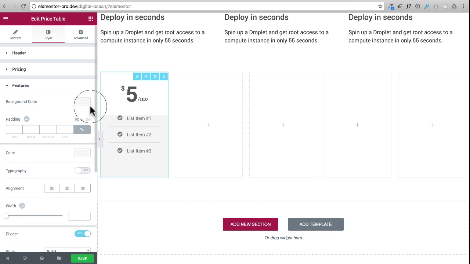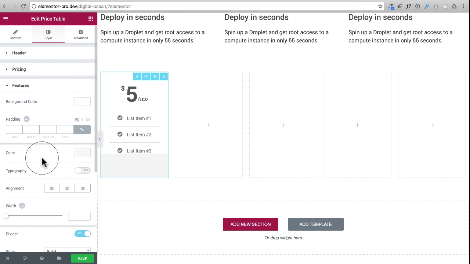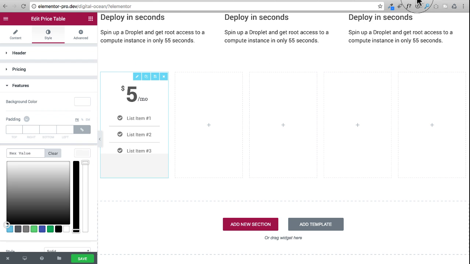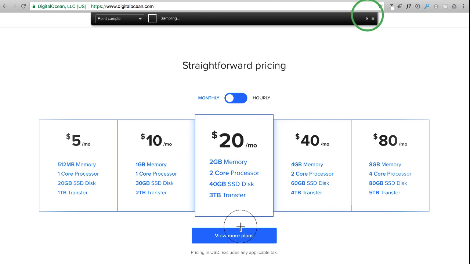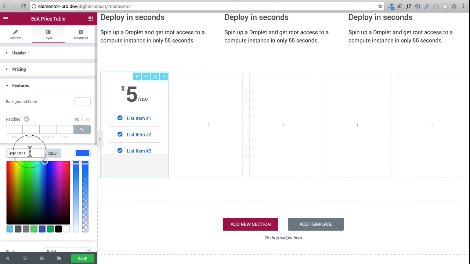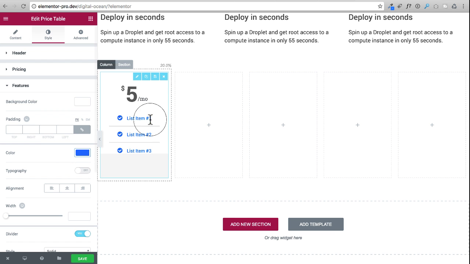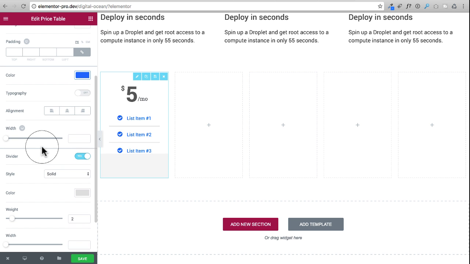Let's go to our features, and it's the same thing. We're going to get our background color just like that. And then let's change the color of the items. We want that blue. I don't think I have it in my clipboard anymore. And this is why I say it's good to have a little text editor where you're saving all this stuff. Let's take the blue right there. There it is. Okay, so I got the blue. So let's paste that blue in. And there it is. Ooh, it's so bright. Okay, so I'm going to click on that to collapse it. I'm not going to play around with any of the typography. The alignment is fine. The width is fine.